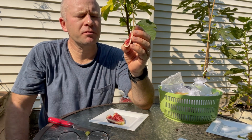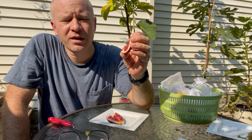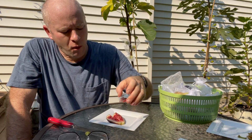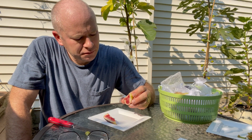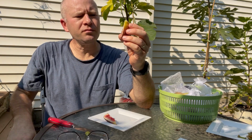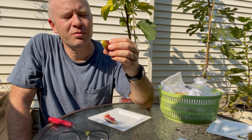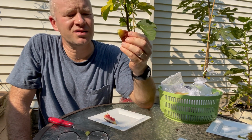A really nice flavor. A pretty strong berry flavor with a moderate level of sweetness. So that was good. Yeah, this is again the variety that has kind of surprised me. It kind of came out of nowhere, and it's just another one of those California seedlings where it looks good, but you don't know how it tastes outside of California. But this is one I can say actually does taste good outside of California.